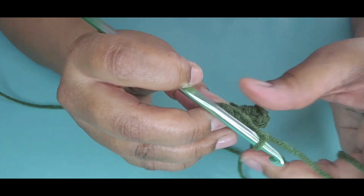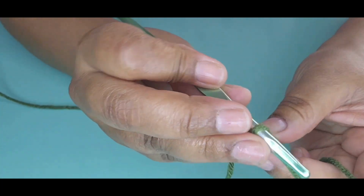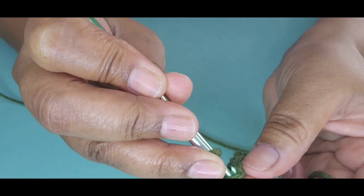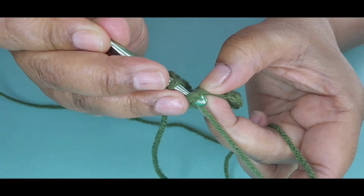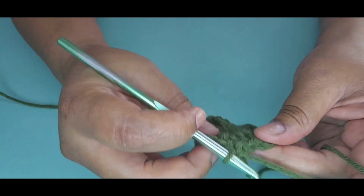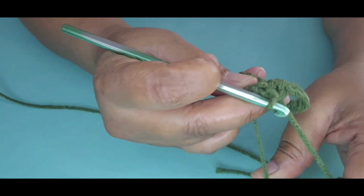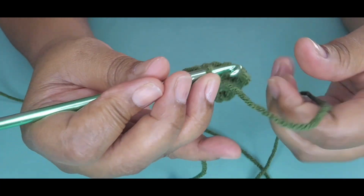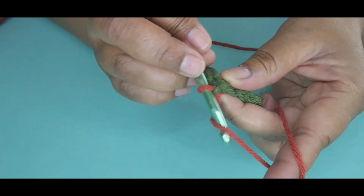Let's pull our ring closed to make this tighter. We're going to slip stitch to the top of the chain 3. You should have this square. Here I'm going to change my yarn. Okay, I've changed my yarn.